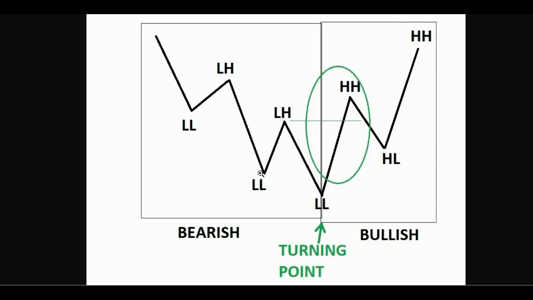So you might want to stay out of the way and not take a long position just yet. Then it starts to go up and maybe you're thinking this is bullish, but the swing high is not very high again — not as high as the last swing high. So that's a lower high. Then it goes down below that low for another lower low — still bearish, you're staying out of the way. Until when? Until there's a turning point. How do you know it's a turning point? When it prints not another lower high, but goes above that previous lower high and prints a higher high.